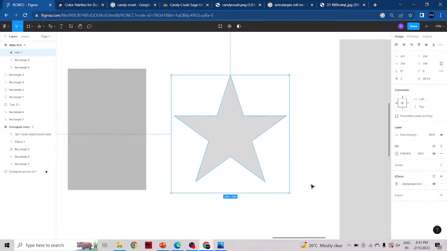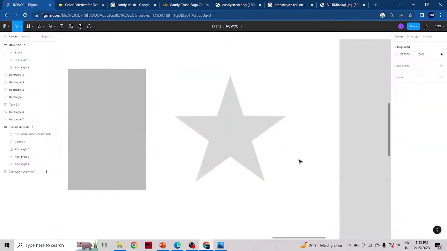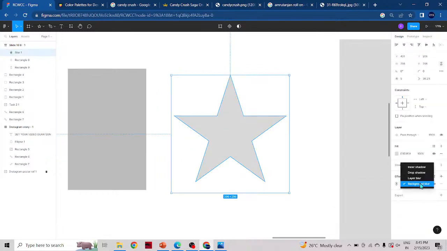Now if I give background blur, there will be a blur created in the background. I'll show you the setting for it. Now I will click on this inner shadow, wherein I'm going to get a shadow inside.